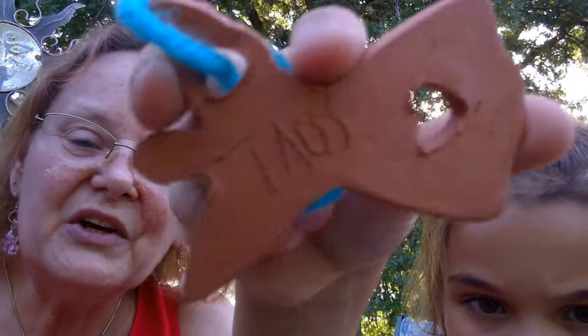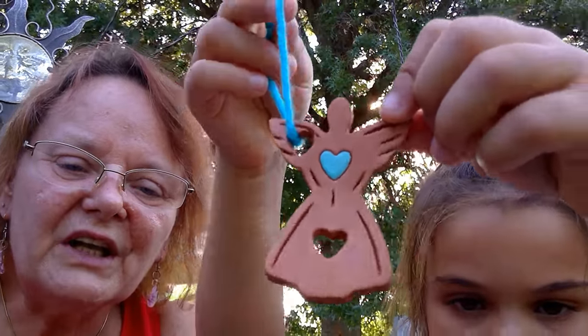This has a maker's mark. This is like a bracelet — it's made out of red clay and blue. And it has a maker's mark — whoever made it signed it. Turn it around so they can see what's on the front. It's an angel and it has some kind of a blue inlay. You've got to watch the screen so you know where you're putting it. Very good — you're getting better. It looks like it's for hanging in your car, like a keychain for your book bag or car.